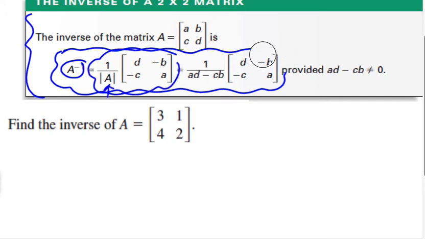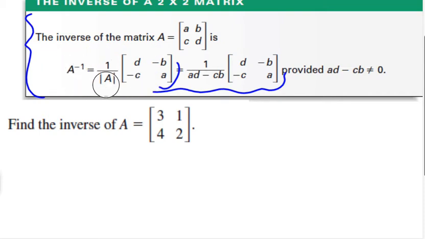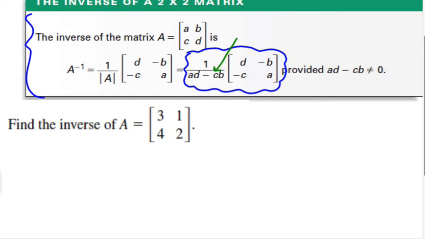So I'm going to go ahead and just erase this. This is getting kind of messy for me too. We're going to just stick with this side of the equation. If you notice this denominator here of AD minus BC, that was your determinant in your 2 by 2 matrix. So you probably remember that now, AD minus CB, where you multiply those together.